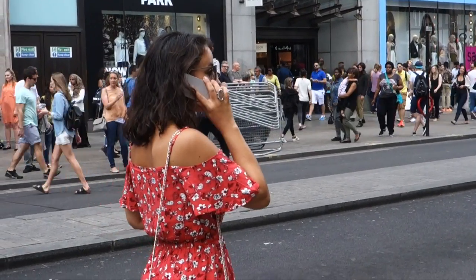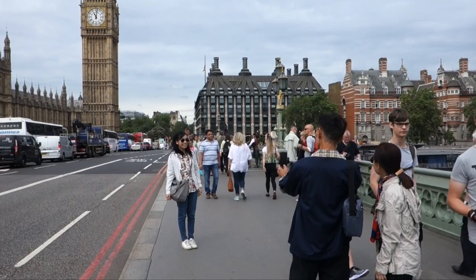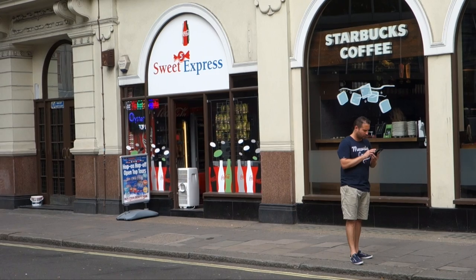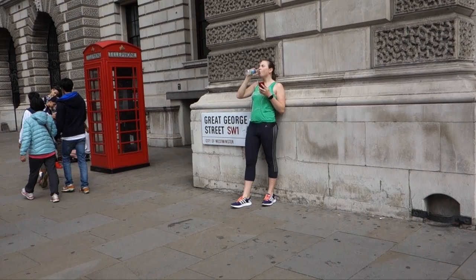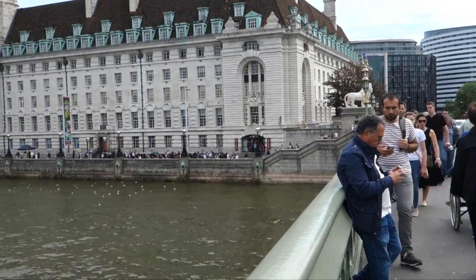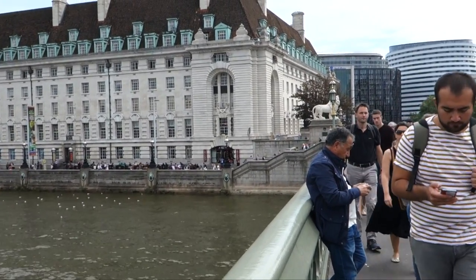Londoners and visitors, please be careful with how you use your mobile phone in the street. If you don't know where you're going when you exit a tube station, go into a coffee shop and check your directions there. At the very least, stand with your back against a building so you have a better view of what's around you. If you don't believe me, search YouTube for mobile phone theft in London — it's easy to find videos of people having their phones snatched right out of their hands.